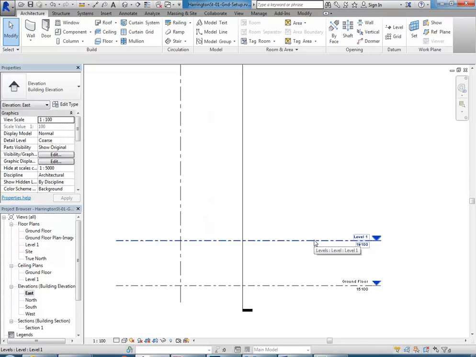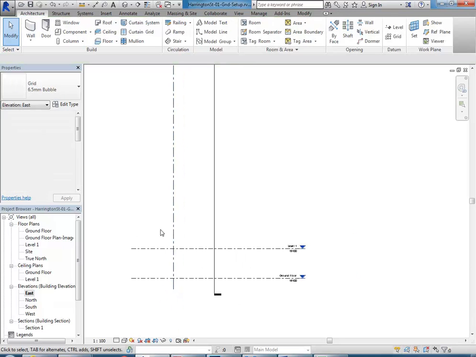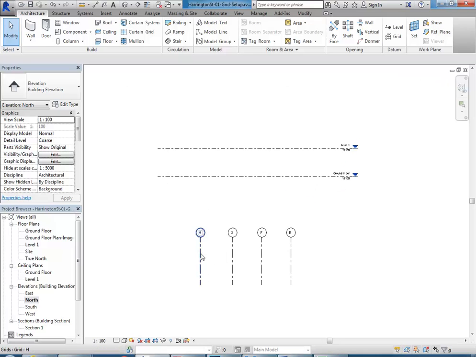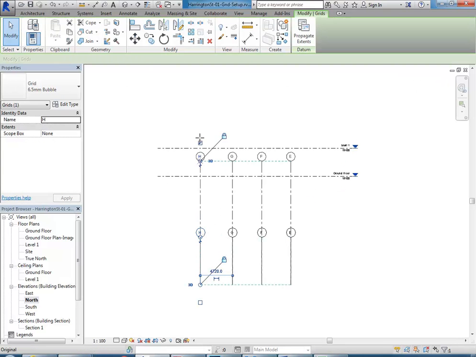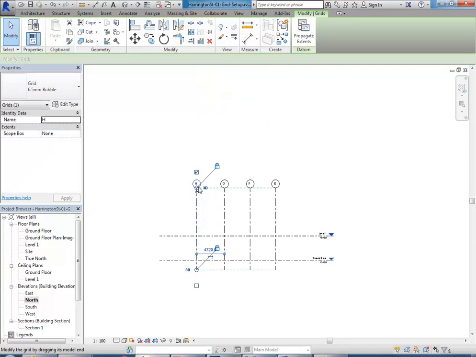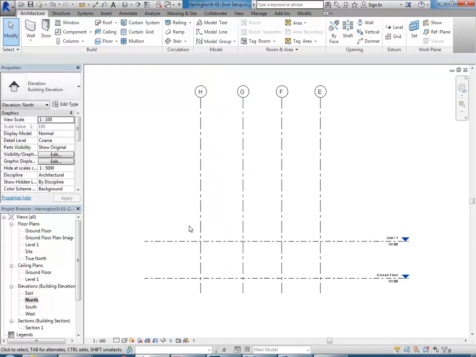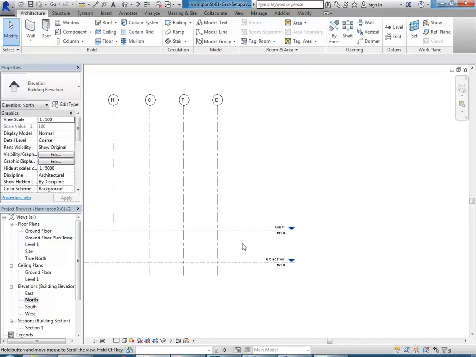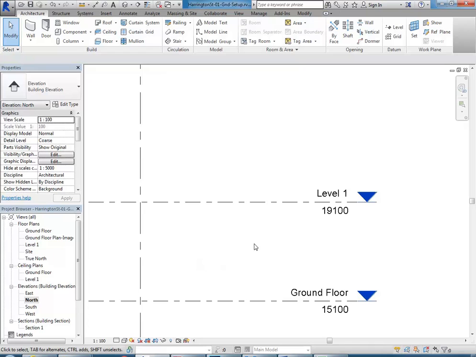I wanted to have some grids in there so I know basically where the levels are and where they should be. So I can see a grid there, that's fine. And in the north elevation I can see a few grids there, and they're all okay. I can stretch those here just to get a starting point. Right, so I deliberately made some of the grids even though I knew I'd have to fix them up afterwards. Now I can think about the levels and then come back and finalise the grids afterwards.